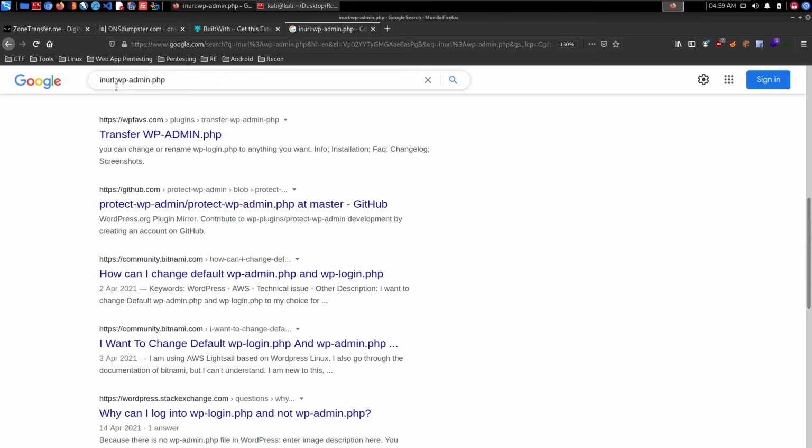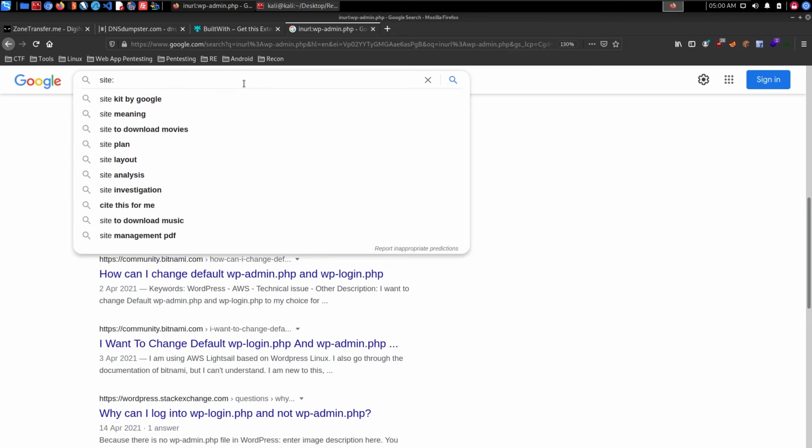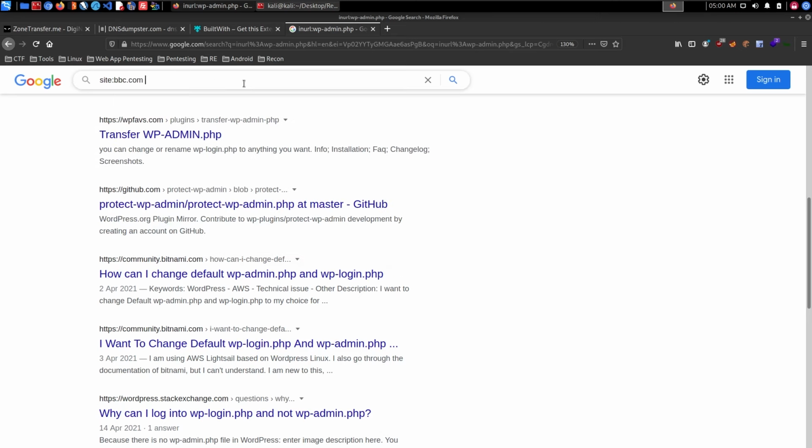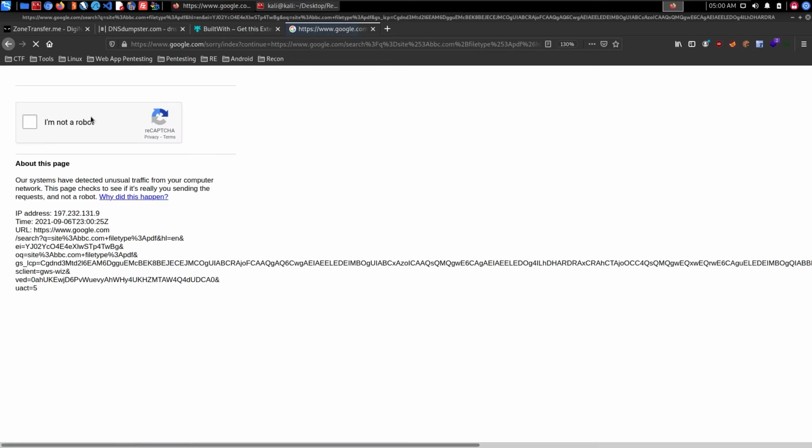Alternatively, you can also utilize a whole slew of other search filters when it comes down to identifying particular directories. But as I said, I've covered that already, and I just wanted to cover a few more. So again, I'm just going to cover this one more time. So for example, bbc.com, and if I wanted to limit the results to only look for files, so for example, PDFs, let's see any PDFs for bbc.com.